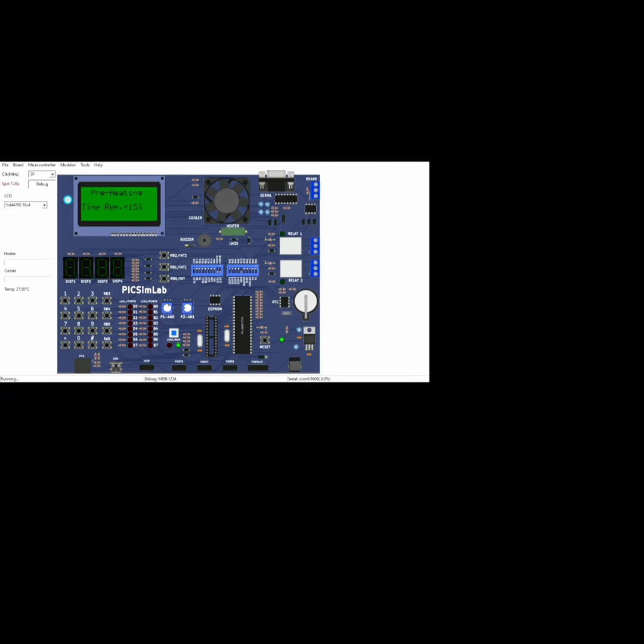So in this PICSimLab, if we switch down the first key of LCD towards downwards, as I switched it down, the display of the LCD will go away. So if I click it up, then the display is visible. If I click it down, the display is not visible. We have to make sure that it is connected towards up.